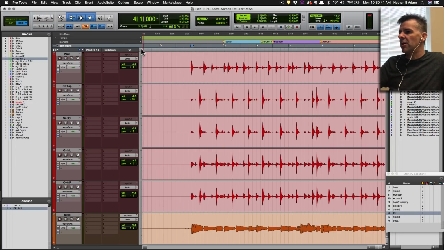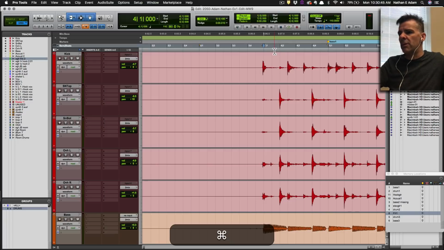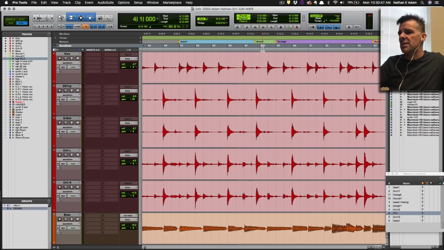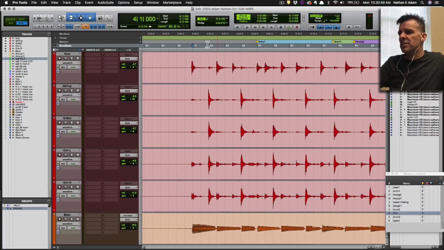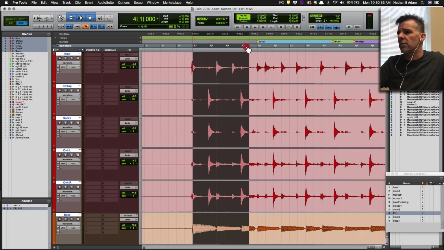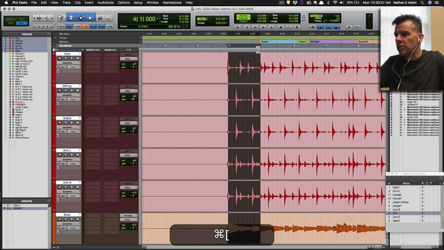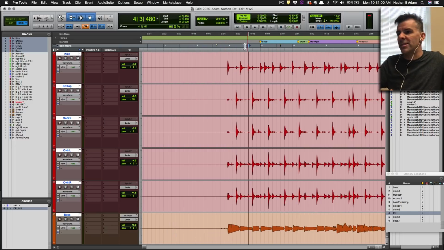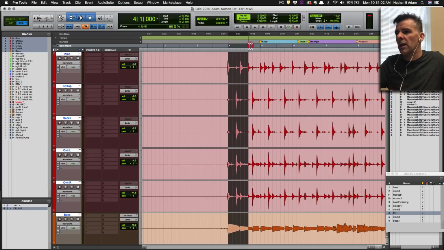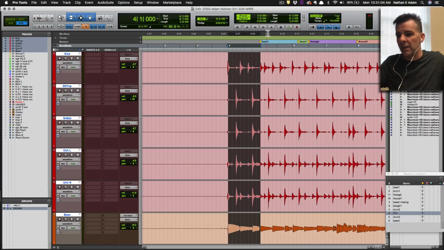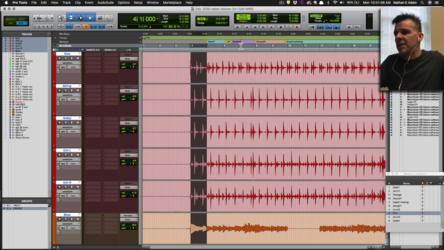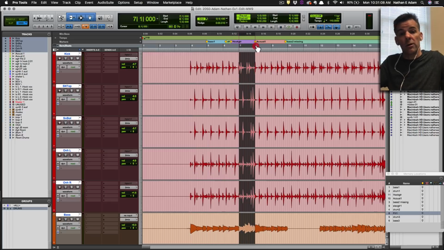I like to look at this bars and beats ruler and just get to where I can see about maybe 2 or 3 bars. I like to think of it, this is the 1 beat resolution, and you can see why here, because right now in bar 4, beat 1, 2, 3, 4, I can see individual beats on here. If I zoom out, I'm at about the half note resolution. You see bar 4 and bar 5 with 1 line in the middle. If I zoom out even farther, I tend to think of this as the 1 bar resolution.